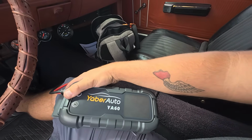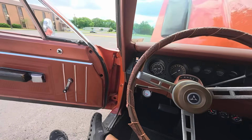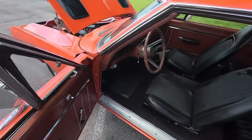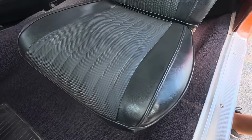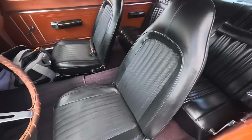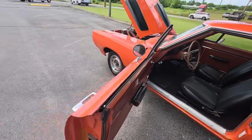But this thing is great. So I've had to use it every so often, not really a whole lot, but I did leave the headlights on for a second. I'd say more like 5 minutes or so with the car off. Maybe we got a weak battery. Let's go look.